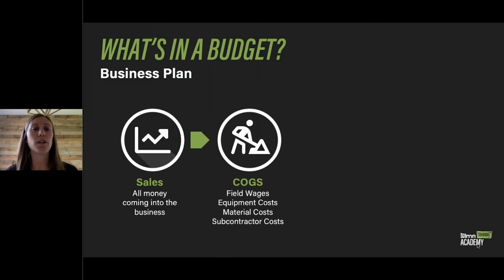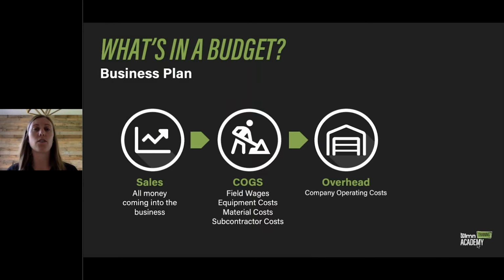We're also going to want to determine our cost of goods sold. So this is going to be our field wages, our equipment costs, as well as our material and subcontractor costs. So everything that we would be estimating to recover the cost for. I would say that's the easiest way to distinguish between a cost of goods sold, your direct costs, what you estimate to recover, and then versus your overhead expenses. And your overhead expenses are going to be all of your indirect costs or all of those company operating costs that you wouldn't necessarily charge directly on an estimate for. So things like rent or uniform expenses or even your Element software.